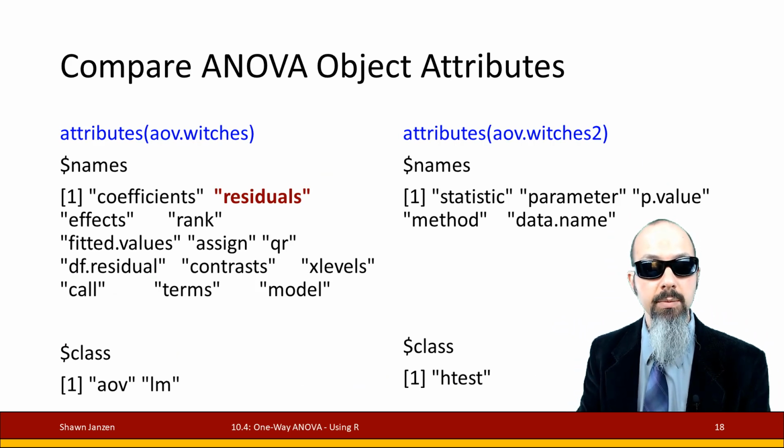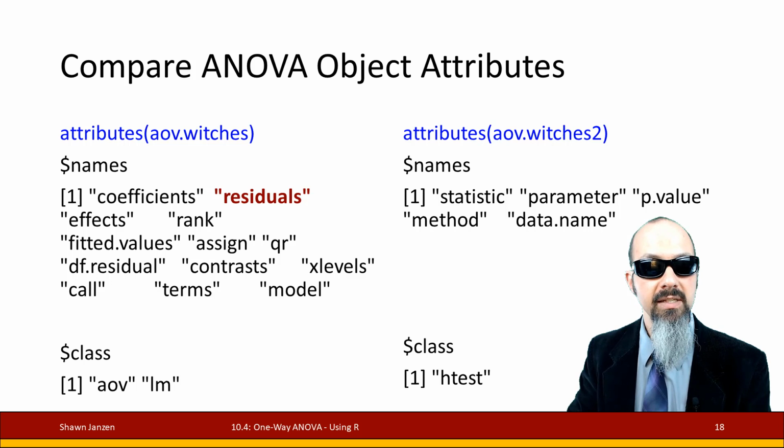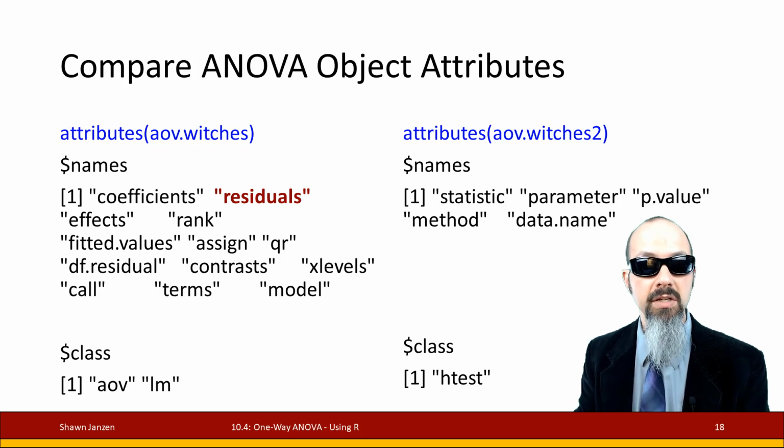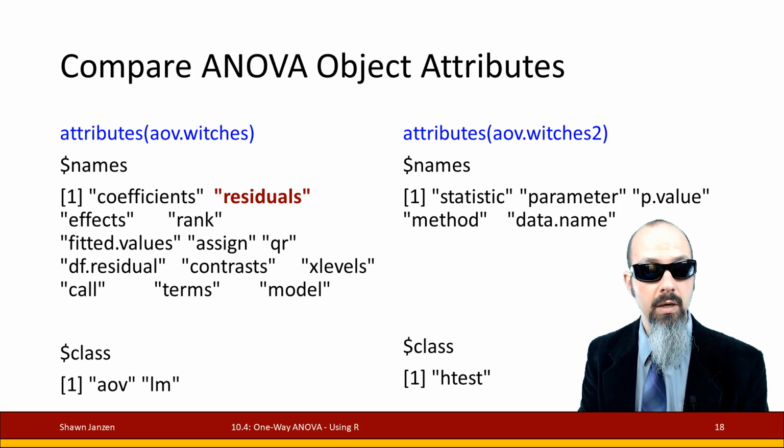I'm going to do an attributes command on both of them side by side and show you that they have different stuff in between. When R does the calculations, it gives you the F statistic and some information. But the machine that moves in the background of R saves other information related to the test. And depending which function you use, you get different information. The one that has the aov.which, that used the aov function, has an option in there called residuals. And that one we're going to need to do our assumptions test.